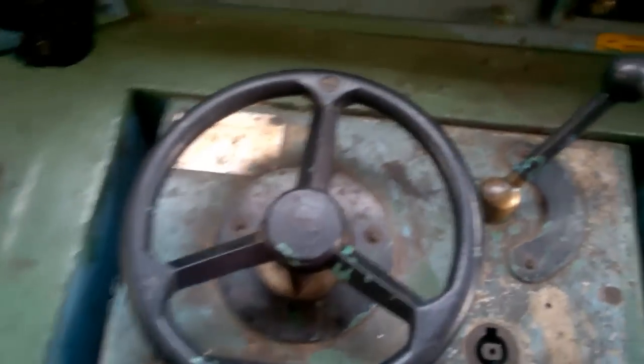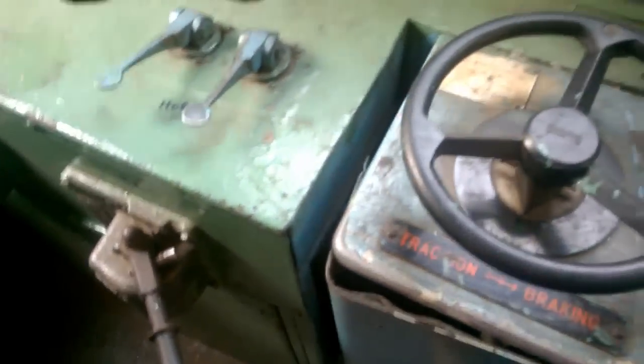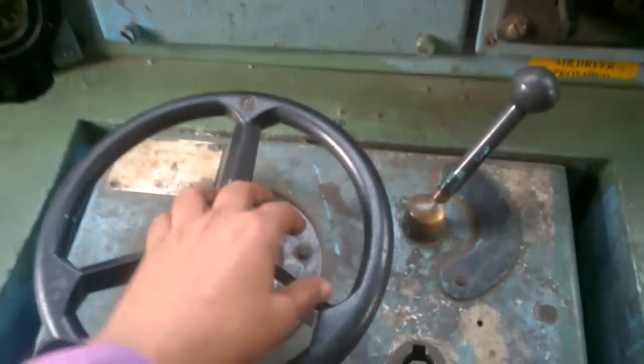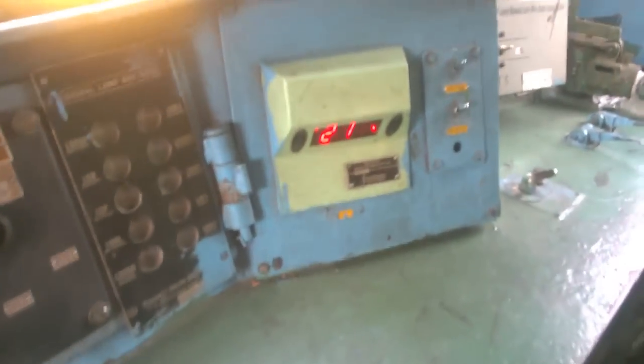Second engine. When a driver wants to stop the train, he will move this handle directly to point zero. All the notches, here 24, come to zero, and after that the brake will be applied. And when the driver wants to start his engine, he moves this handle and increases the notch of the train to increase the speed. Right now it's 21.